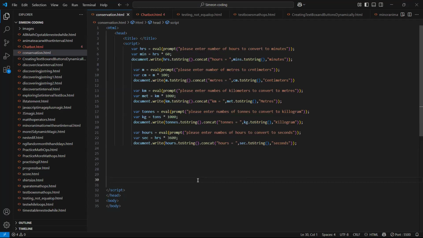What's the question for this one? The question is just to convert. But I tested it, but yes, converting.